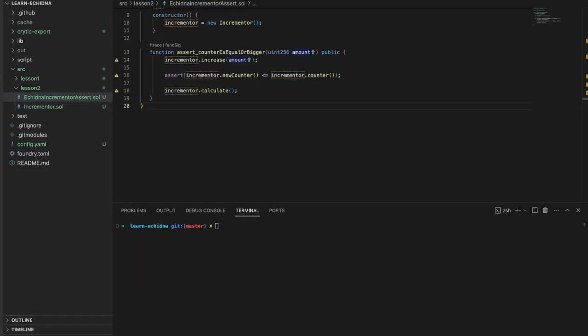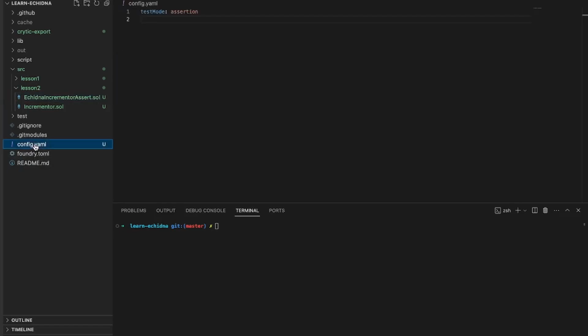And there is yet another way of running the test with assertion mode. So far, as you can see, we have been running it with the test mode assertion flag. There is another way, and this is basically, I have here the config YAML, so you usually don't have it, so I created it. And here you need to add the test mode and assertion as it is.